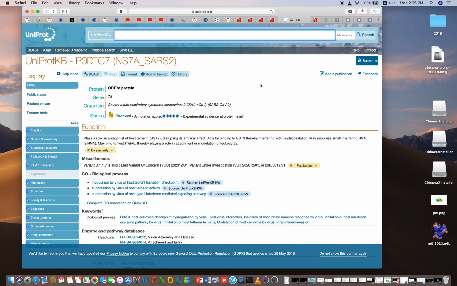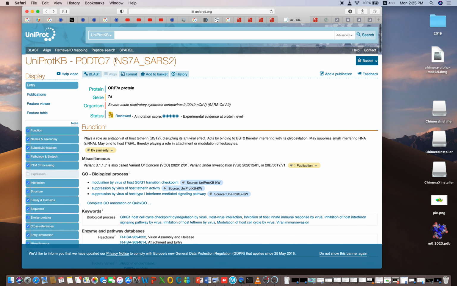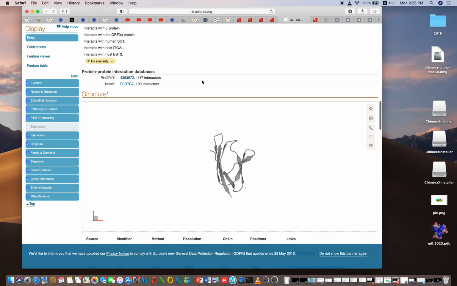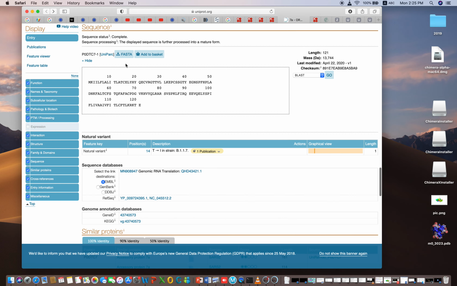If you have a sequence, like if you open UniProt and find any sequence, I will work on this protein sequence, NS7A of SARS-CoV-2. This is the sequence.